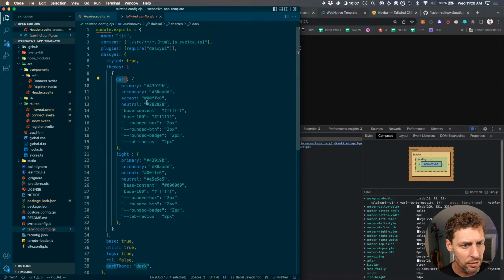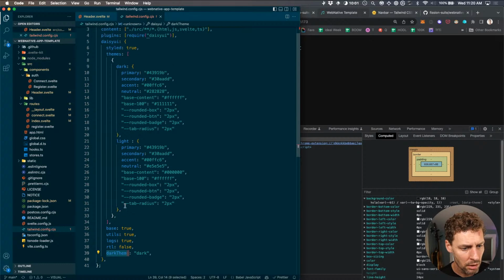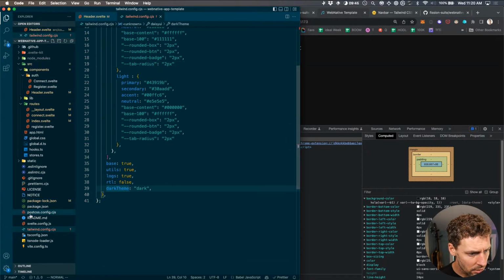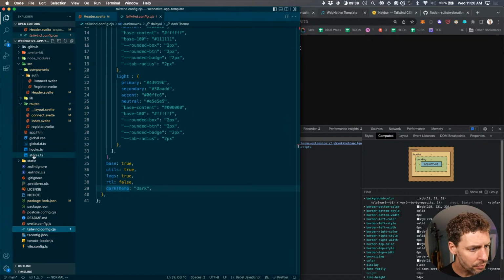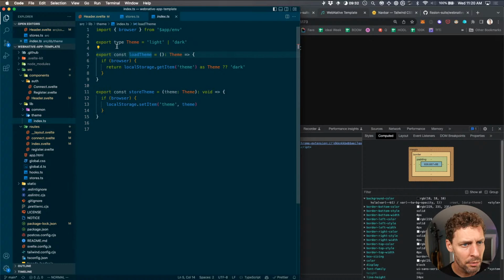Now, it seems like dark mode is getting selected automatically here. Dark theme. I'm not sure why that is. Styled true. It'd be easier to work in light mode just because all of our Figma mockups are also in light mode. So I'm trying to see how we might disable that or swap it out for light mode. Again, I don't think we've enabled detection. Let's see, writable load theme, where's that coming from? Export type theme, light, dark, load storage, get item theme. Aha. I think I can just swap this for light.